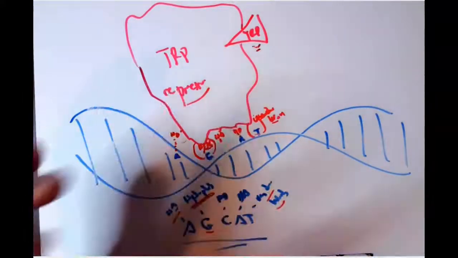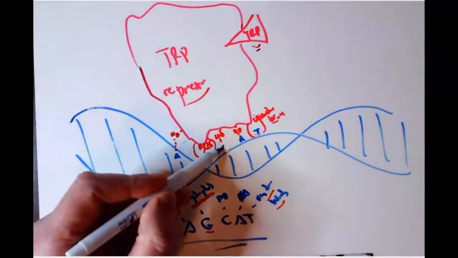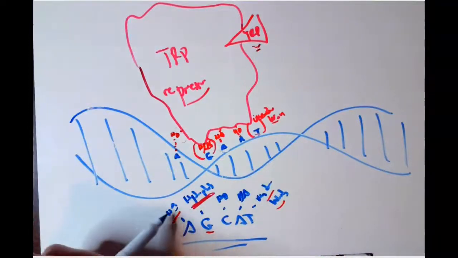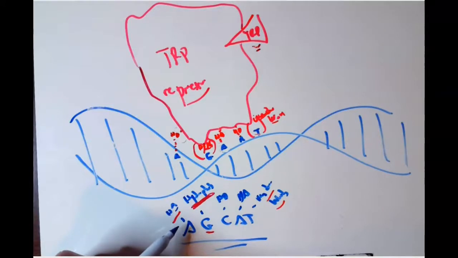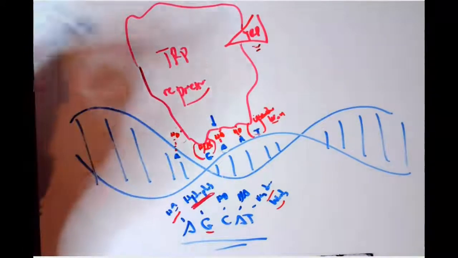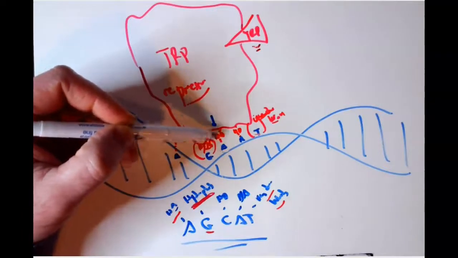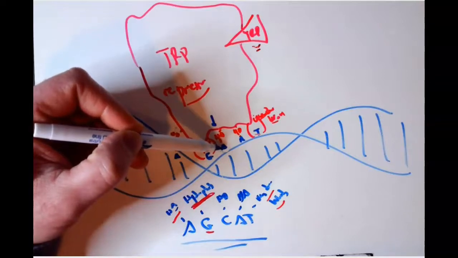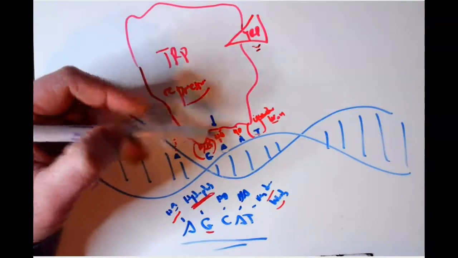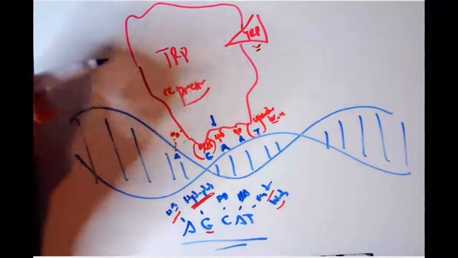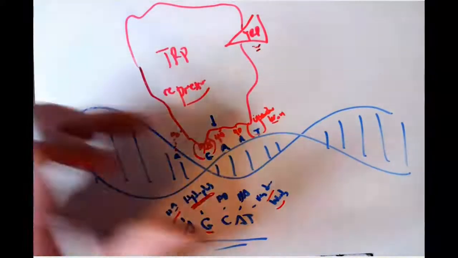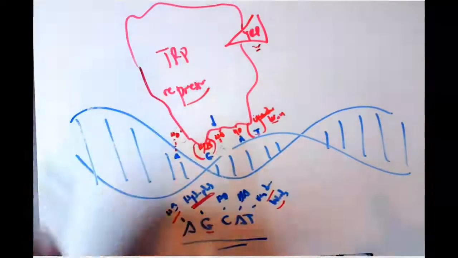And we can play with this a little bit. So let's imagine that the trip repressor is trying to recognize some other sequence, maybe AGAAT. And if we look, A is an H-bond acceptor, in other words, a partially negative region. And right here, on this region of the trip repressor, we also had an H-bond acceptor. Well, if we have a partially negative region here on the trip repressor and an equally partially negative group here on this adenine, those would repel. So if we had an adenine in this one position, not only would we lose Velcro, we would actually have repulsive forces pushing the trip repressor away. We've lost our specificity. We will not have binding.